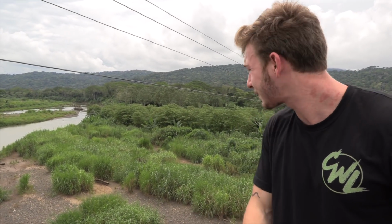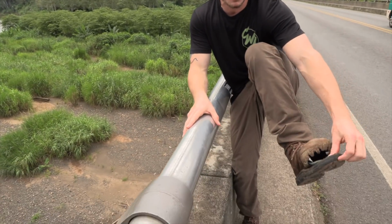This has been an awesome trip out here in Costa Rica. No scars, no bites, we made it out safely. We found the fer-de-lance the last night. It was a success, finally found that species. We found eyelash vipers, we found clouded snail eaters, we found armadillo, we found sloths, we found all kinds of wildlife. Didn't get bit, didn't get cut up. The only thing that happened was I lost a good pair of boots.